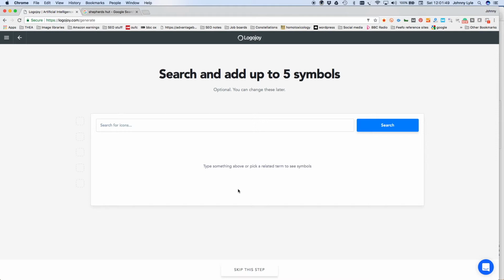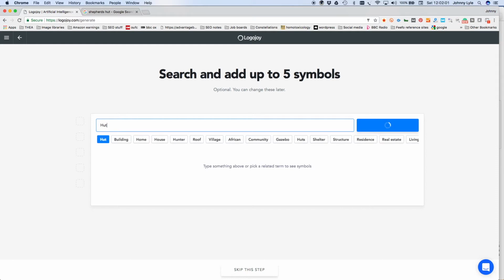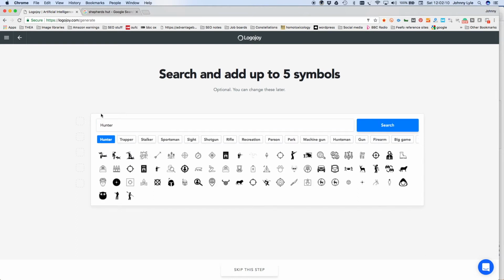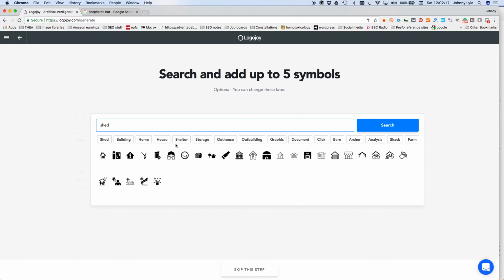Now over my years of having managed an awful lot of brand projects, I'm not a particular fan of icons. We'll search for some and I'll show you why. I don't think they're right. So we search for hut, and the icons it produces are wrong really. They're all very square. I don't really like any of those. You can look at others. You can look at roof. So we'll look at shed. See whether that brings anything. Nothing there really I like, I don't think. No, nothing there that's jumping out at me.